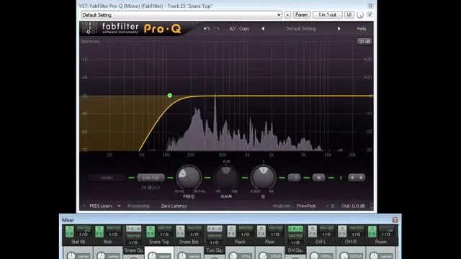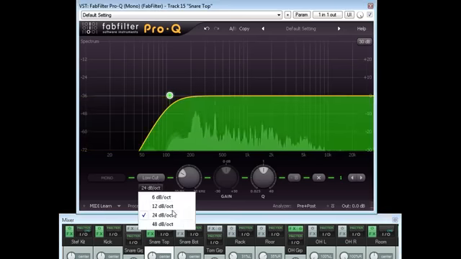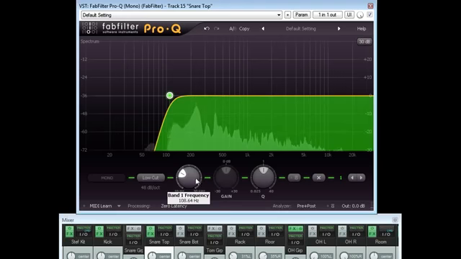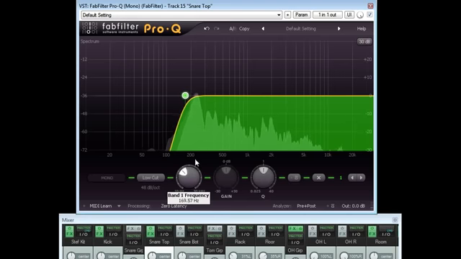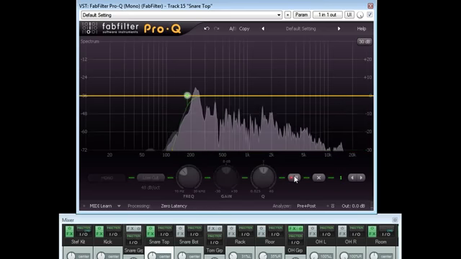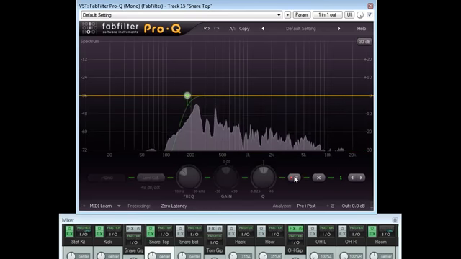Switching to a steeper filter will result in even more unpredictable side effects. With a 48 dB per octave filter, set a little below 180 Hz, we find the ringing frequency we identified earlier has suddenly disappeared completely. If I bypass the filter, it comes back. Filter back in and it's gone again.